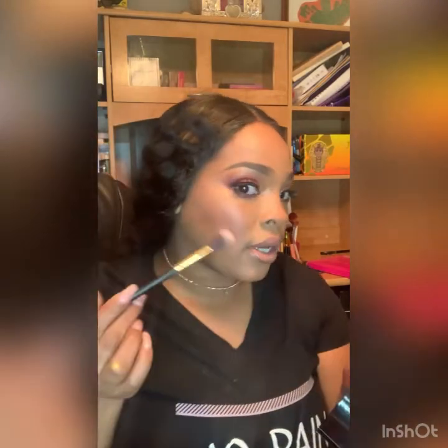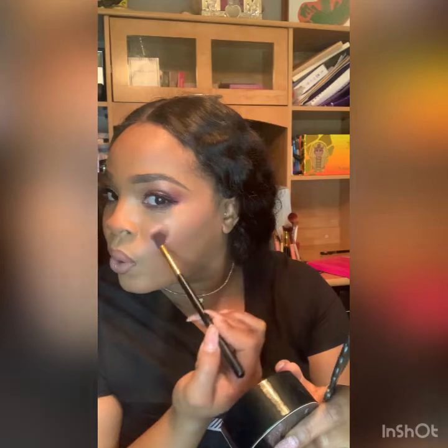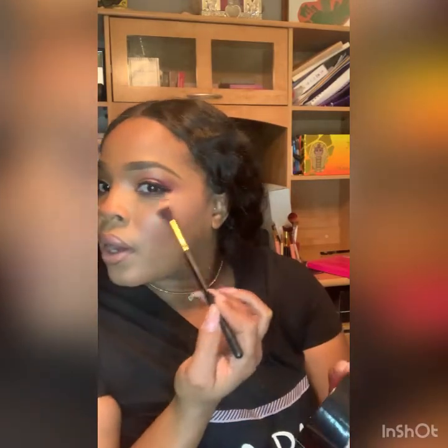Not too much. Like I said, I don't want too much as a date night. I'm not going to stun on nobody. I just want my makeup to be cute. Not too much, not too less, you know, get my nose. And to step number 2, when I'm doing blush and highlight, eliminate the harsh lines. I'm gonna take my blush brush and I'm gonna go ahead and blend the two. I got my glow, and I got my color too.